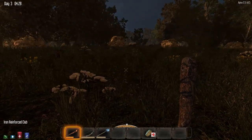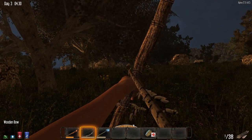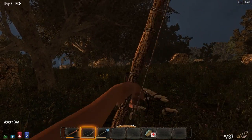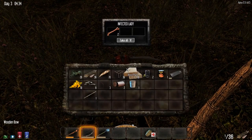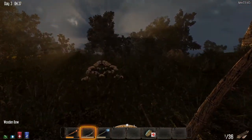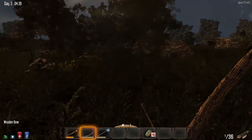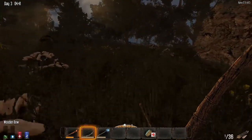How am I gonna do this? I guess I'm going to move my stuff and then move the bed. Yeah, that makes sense. That's the smart way to do it. No, I don't want that. Go away. Yeah, move the stuff from the chests, which is gonna take a couple tries. And then move the bed.